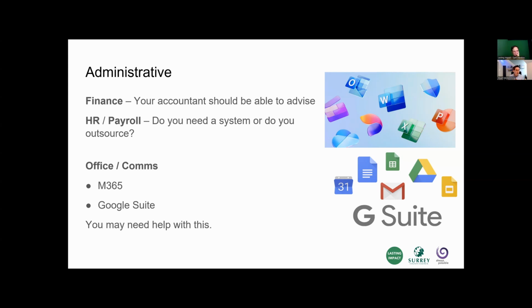Now, something which you will probably do internally is your office environment. Two big ones here: the Microsoft version, which is called M365, was called Microsoft Office, and was called Office 365. It's changed its name many times. And there's an equivalent from Google. There are other options, but predominantly the ones that people use are Microsoft and Google. One of the reasons that people in the charity sector use Microsoft and Google is because there's some really good charity pricing on these.